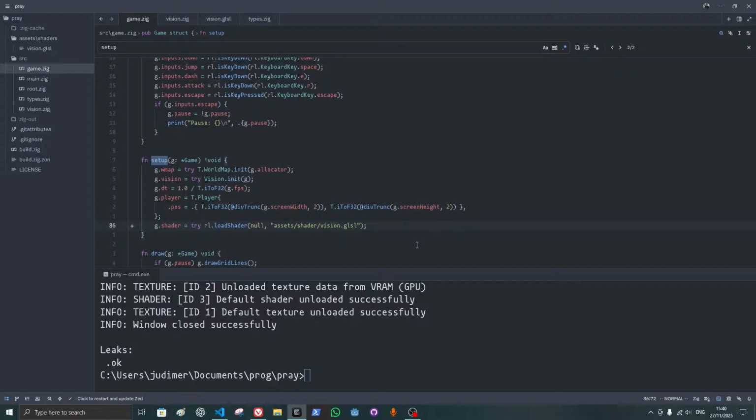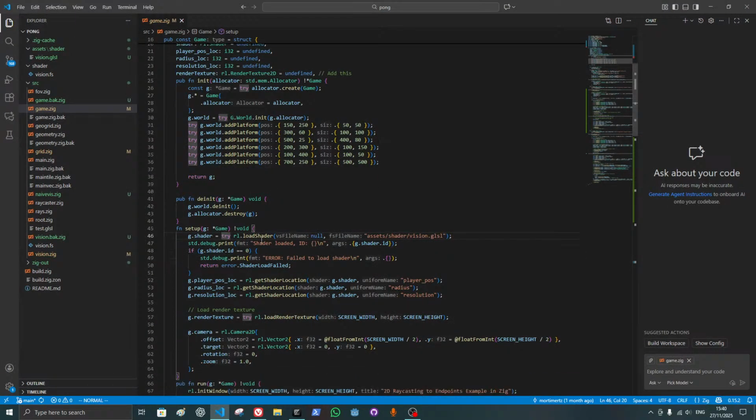It will load the shader, this one. After loading this, I will put a print just so that this is okay. Okay, there's a player, position location, radius location, resolution location.